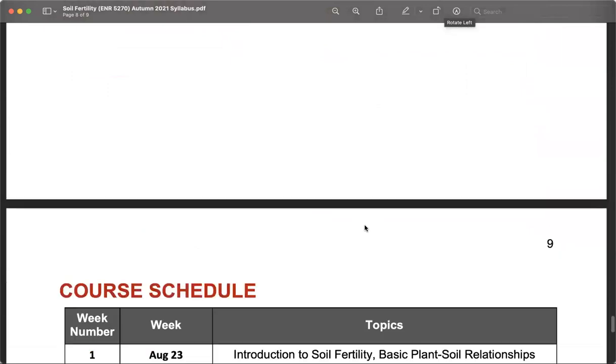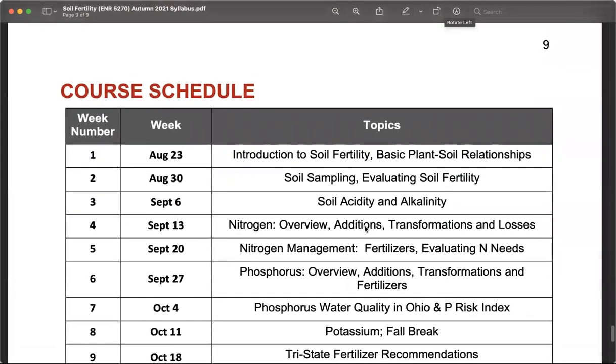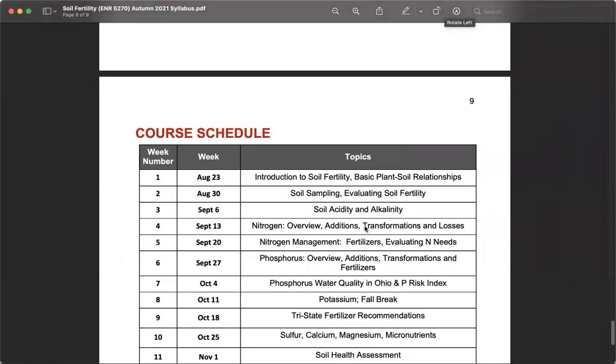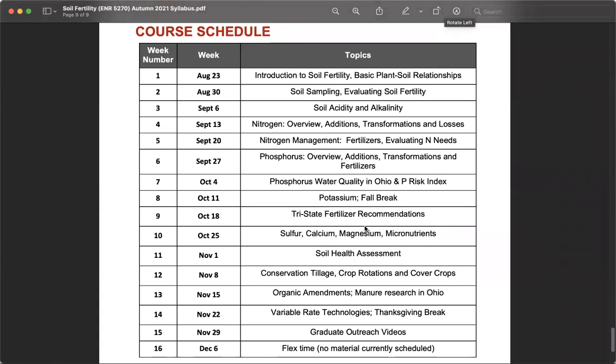Okay, so I'm going to wrap up just by talking a little bit about the course schedule, and I'm going to zoom out a little bit. A semester is 15 or 16 weeks, typically 15 weeks, depending how you slice it up. And sometimes it might drag on, but it does go quick at the end. I've always kind of experienced that. And so I'm just going to go through this relatively quickly.